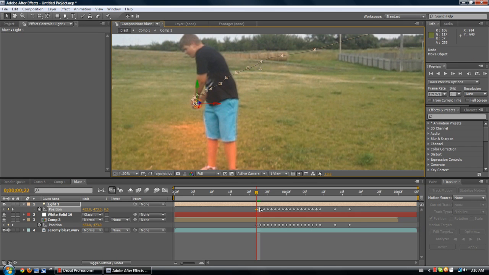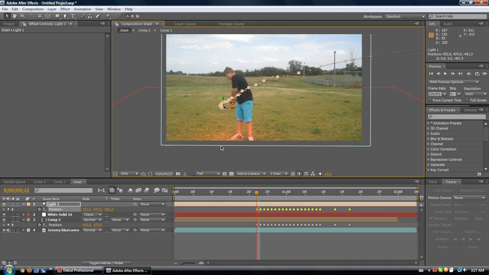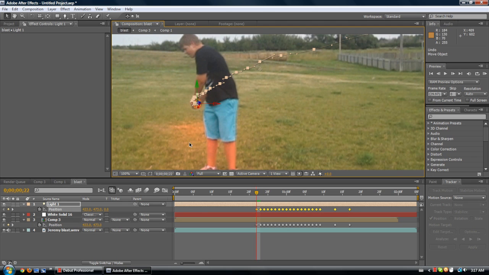Actually, we'll just select them all and change the Z-axis of them all. And yeah, we'll have to re-keyframe these all. Never mind.